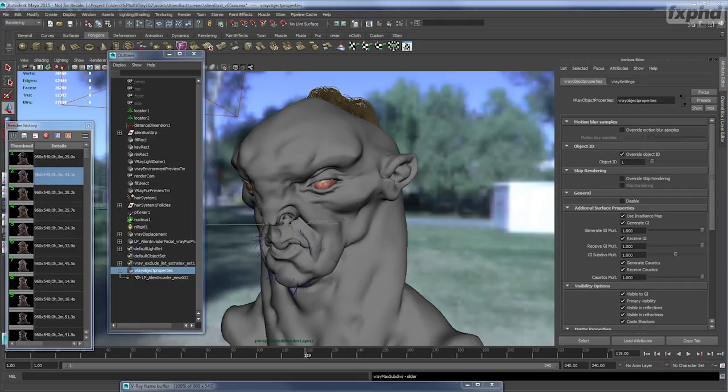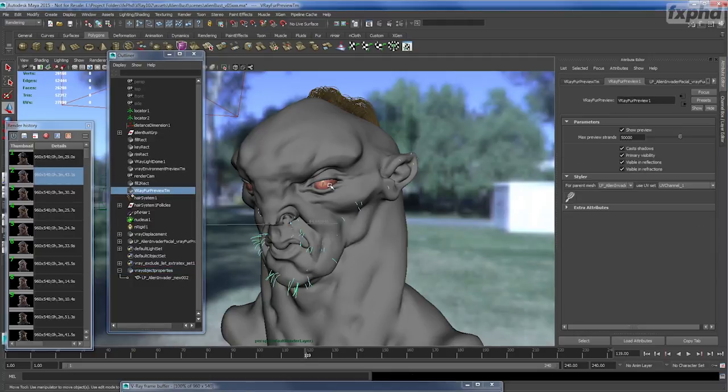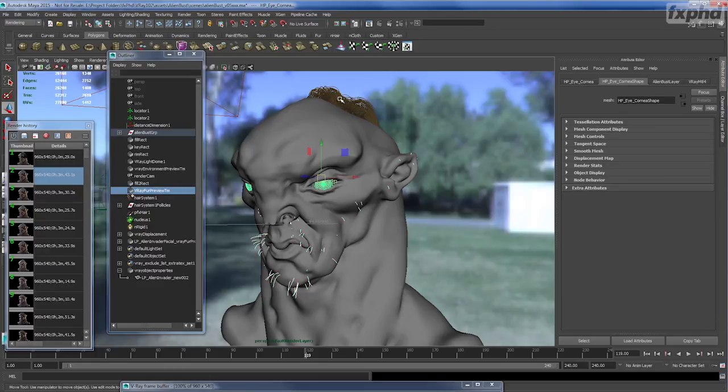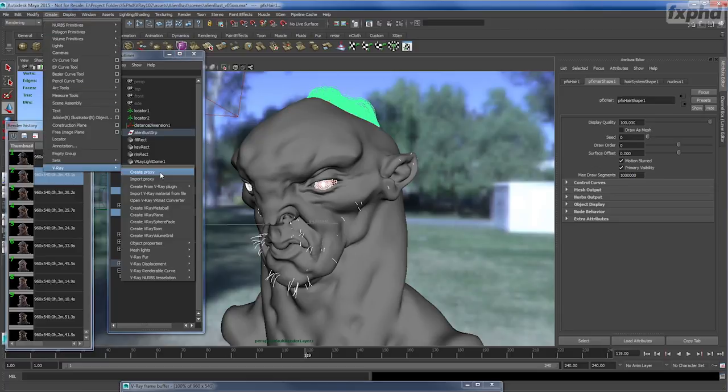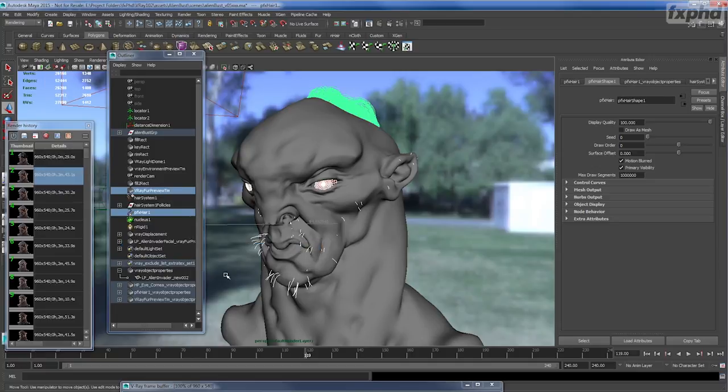Now I'm going to select my remaining objects, the eyes, the whiskers, and the hair, and I'm going to go to Create V-Ray Object Properties. I'm going to apply multiple object nodes to the selection, and it'll create a new V-Ray object property for each of the objects that I've selected.